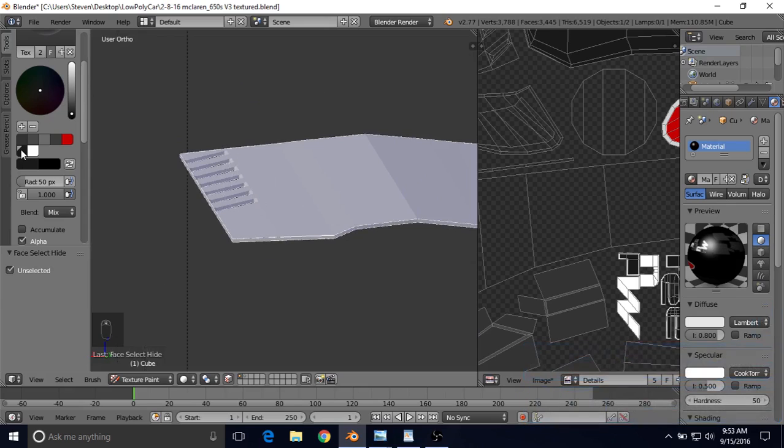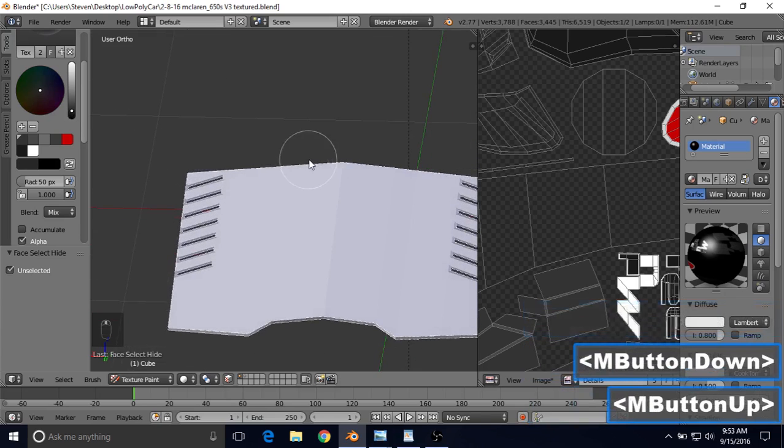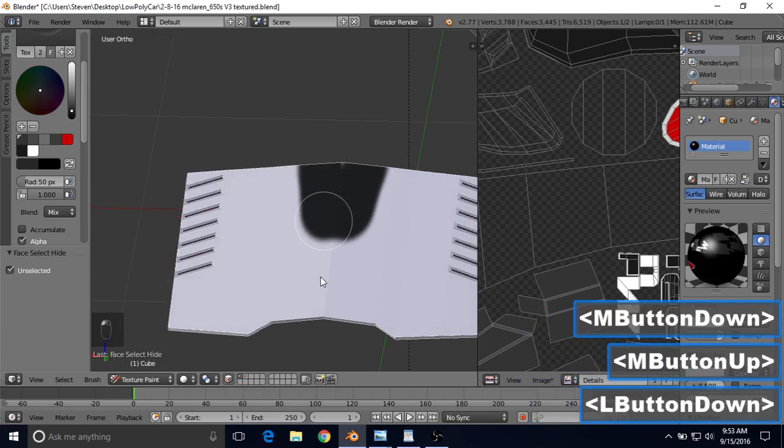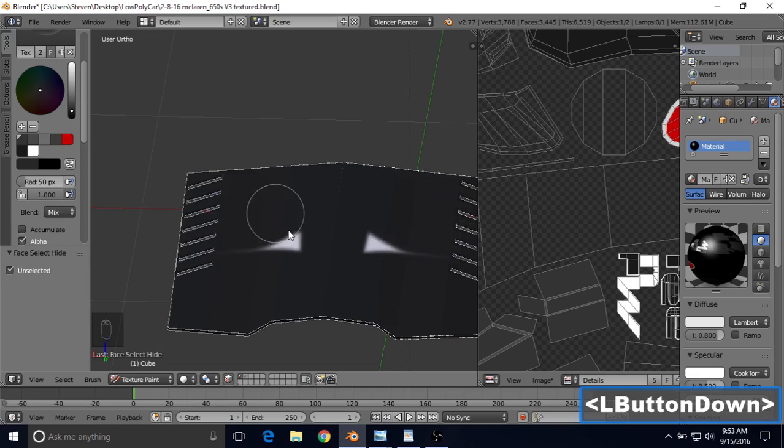And I don't want to use this color, and I don't want to use any of the others that we have. I actually want to use something that's in between these two colors here, basically. So I'm going to select this first one that we had, drag it down a little, and just start painting. We're just going to cover the whole thing at first, and then we're going to go back through and change the rest of these pieces to be the appropriate color.